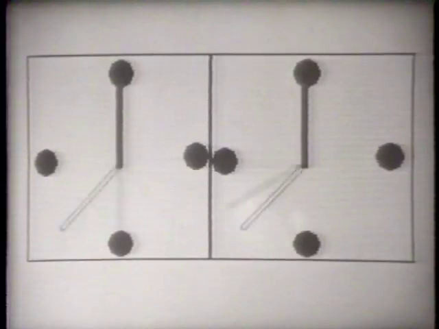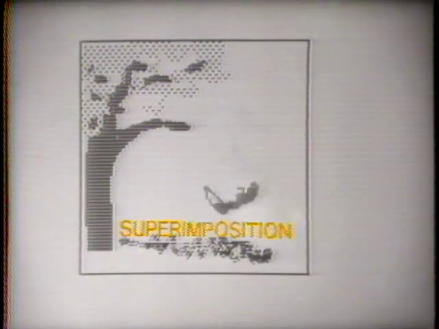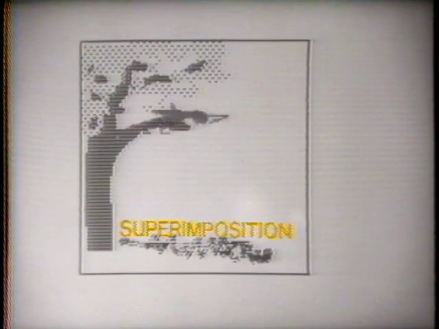The two clock examples demonstrate what happens when the order of the frames is reversed. There are also movies defined as a single object traversing a path. The student draws the single object. He then uses the mouse to show the system a path the object should follow. Complex movies are composed by superimposing one sequence of pictures over another.